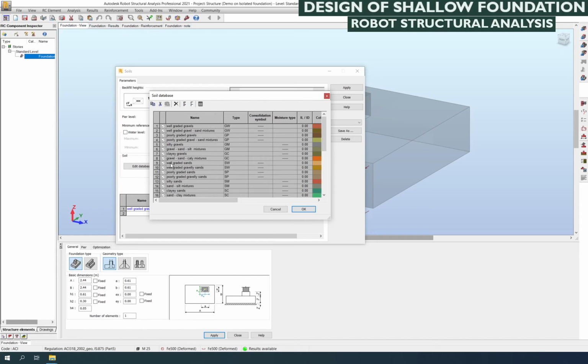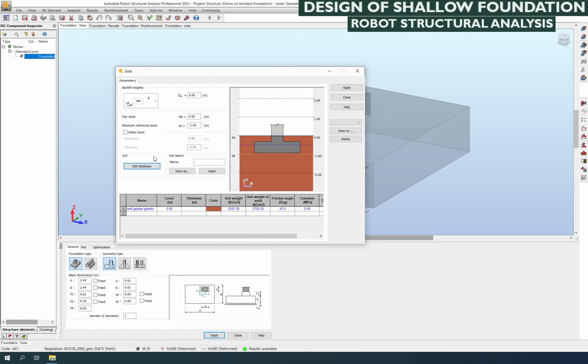So I am saying that clay is not applicable and poorly graded soils are not applicable for me. So I am considering well graded soils for our calculation purpose. So let me consider that only this kind of soil parameters are applicable based upon my soil report. Those are available here.